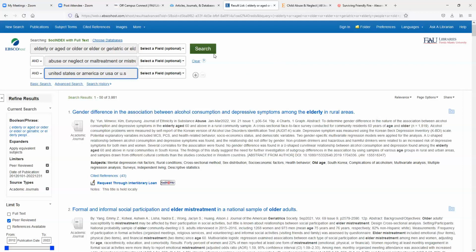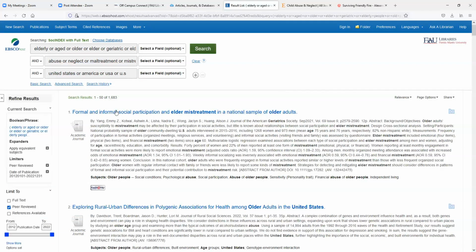Here maybe we can eliminate some of the results that have to do with other countries. On the other hand, you may be interested in finding other countries and getting a more international approach. But for this example, I'll just limit to the United States, and we'll see how many items are eliminated. So about half. We've eliminated some of the results that are maybe not from the United States. But again, there's still a lot. And so I need to consider other concepts that I might want to use to narrow my search further.